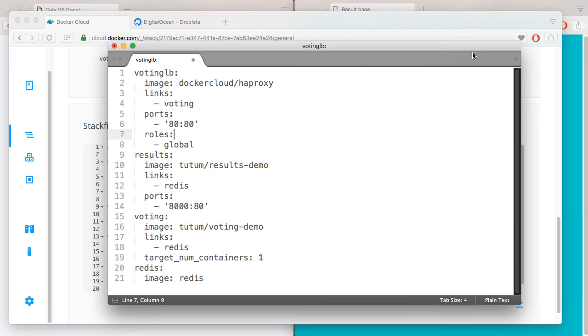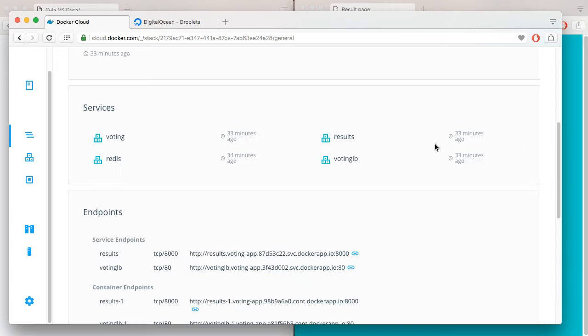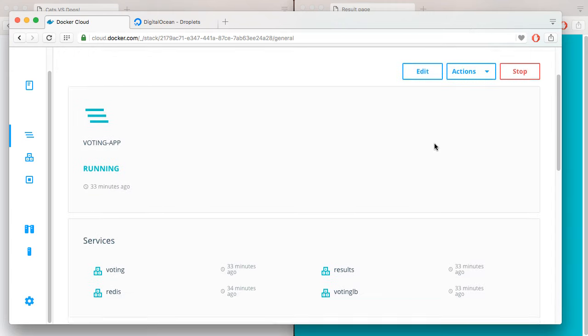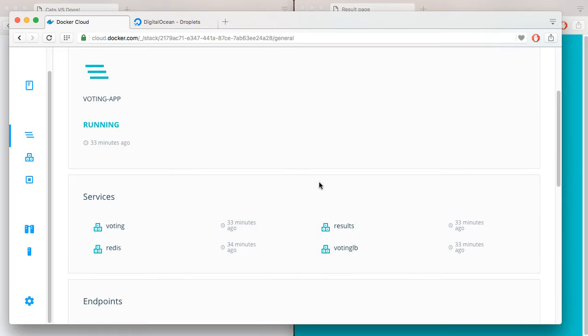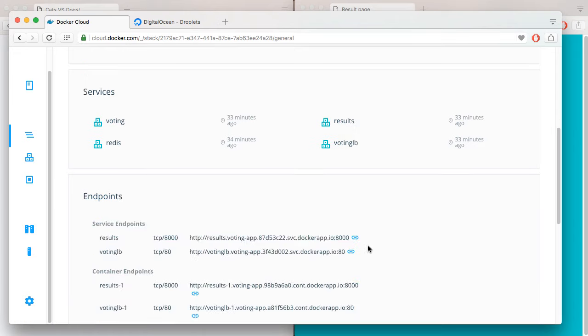So once I entered that into the window, then I was able to go ahead and run it, and everything was created. So all of my, I think the terminology is services, that are created here appear there. As you can see there, 30 minutes ago they were created. So I have my voting app, my database app, my results app, and my load balancer.